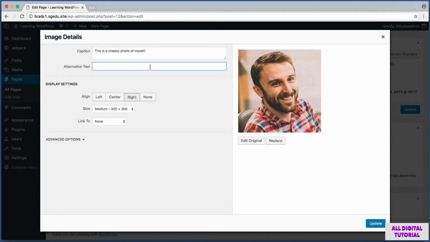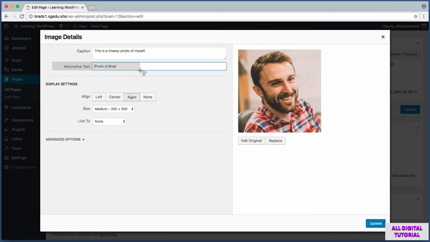So if for some reason the file fails to load for someone, maybe their internet connection goes out for a second, or the server's acting funny, or if someone comes to our website and they are visually impaired and their computer has software that will read out loud the content of the page to them, well, in that case, they can't see the image, but whatever we type here, they will hear. So I would just say, "Photo of Brad."